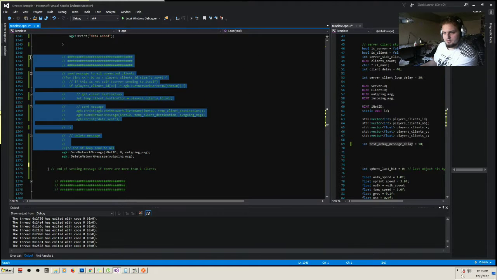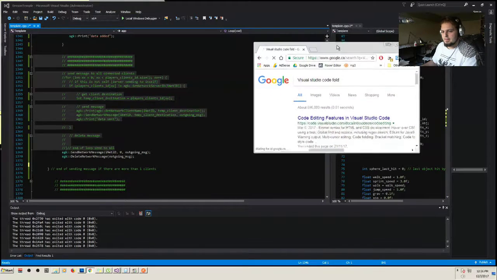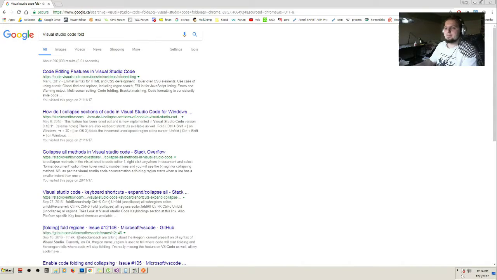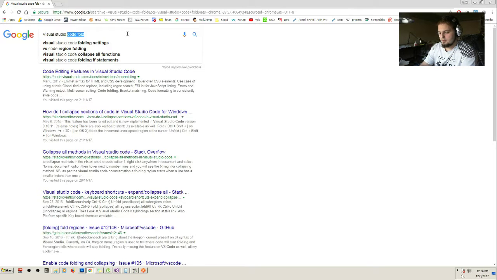How do I fold code, actually? Let's see. Visual Studio Code fold shortcuts.